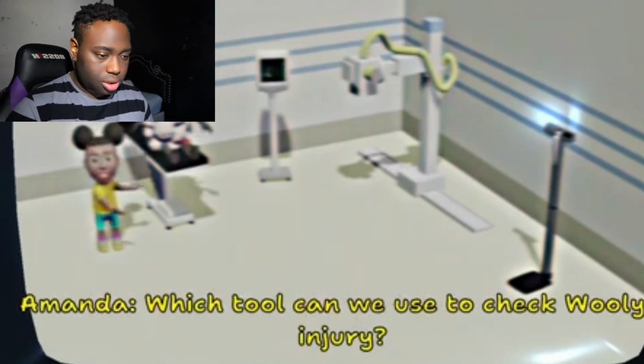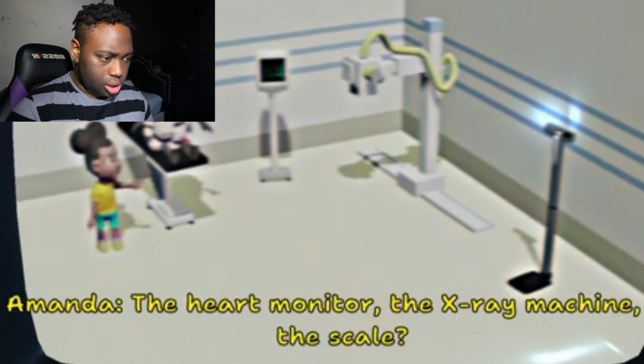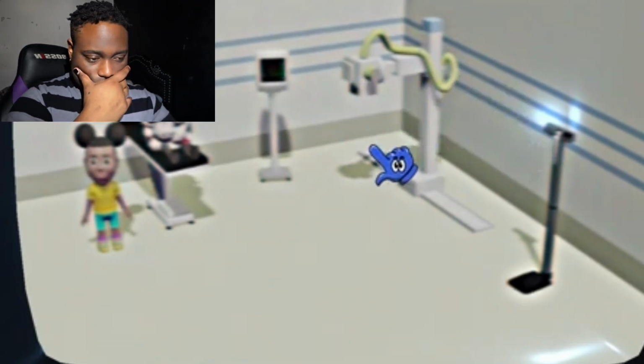What's a doctor? What tool can we use to check Willie's injury? The heart monitor, the x-ray machine, or the scale? What you about to do with Willie? That's fine.